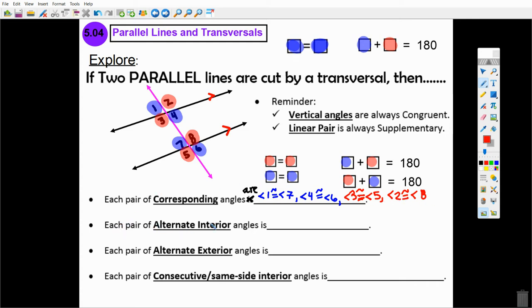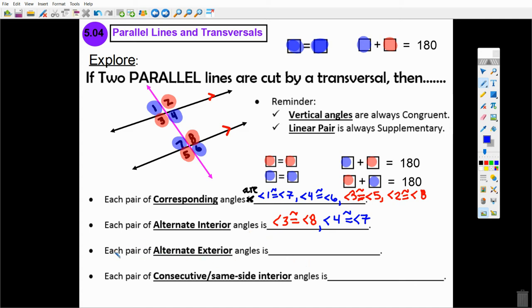The next one is alternate interior angles. Remember, there's only 2 pairs of those. So the first one I see, notice 3 and 8 are alternate interior. Notice that they are the same color. So angle 3 is congruent to angle 8. Alternate interior angles are congruent. And I also see another alternate interior pair, 4 and 7. Angle 4 is congruent to angle 7 because they're the same color and they're alternate interior angles.